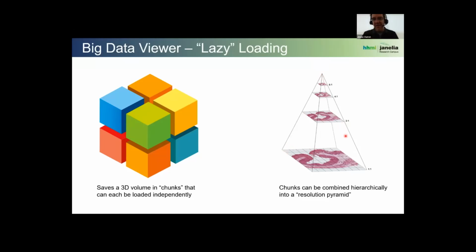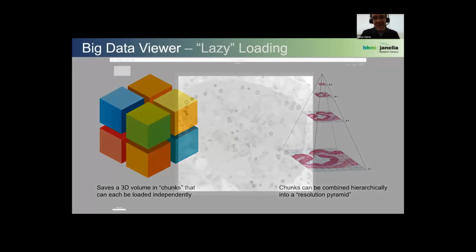And what that means is that when we are looking at a relatively large image far away, zoomed out so we can see the whole thing, your eyes cannot necessarily perceive the details at the pixel level anyway, so we can get away with a worse resolution image. If you zoom in, you're by necessity looking at a smaller part of the image, and that's when the full resolution of the image is loaded just for that particular part. So this is a way for us to get around having to load enormous amounts of data into your computer.